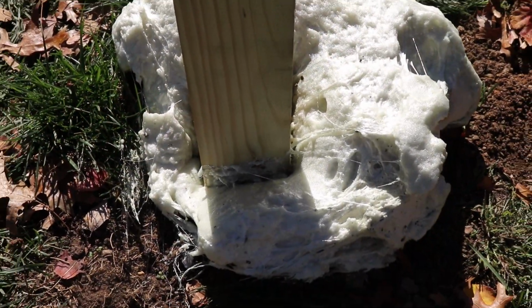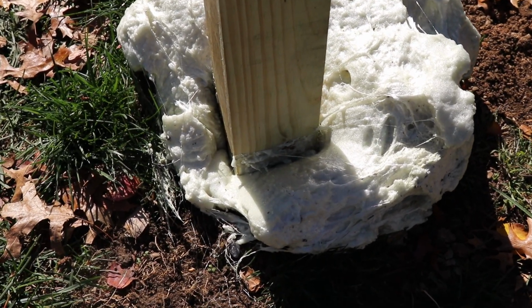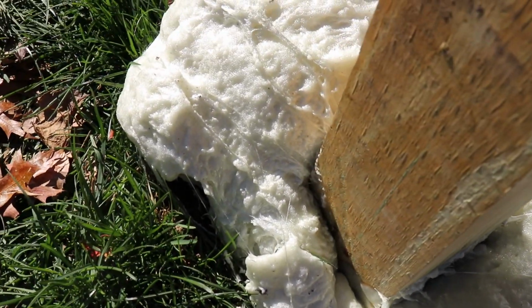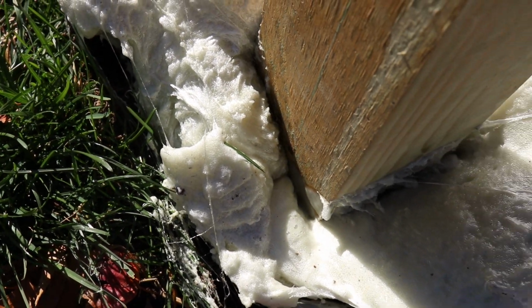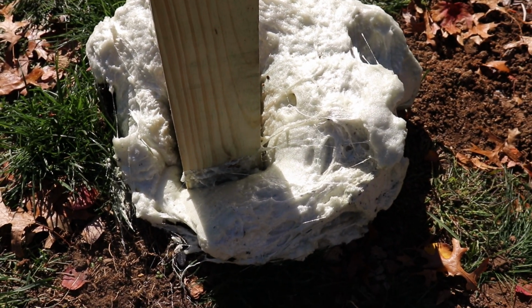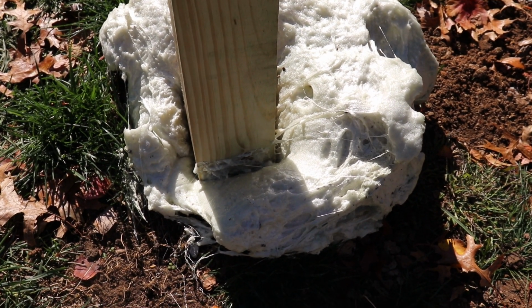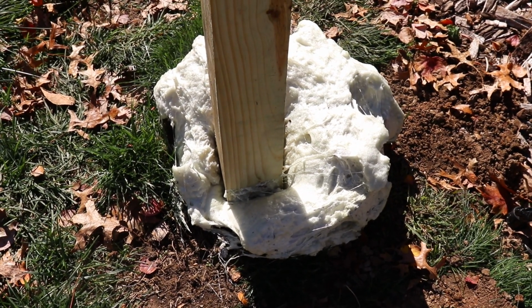This thing is still expanding. I'm gonna have to cut the extra foam. I don't know if you can see it, but it's still expanding. 50 times stronger than concrete. We'll see. It's ugly though. I give them that. It's really ugly.